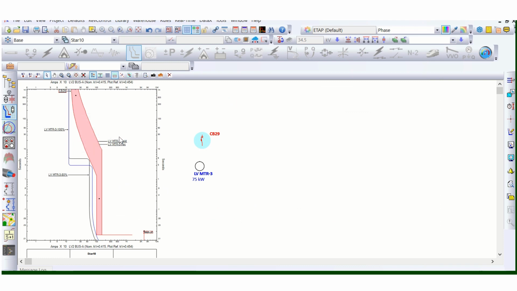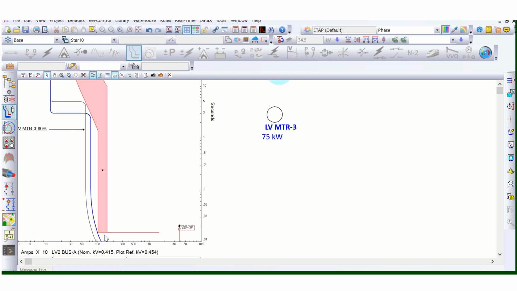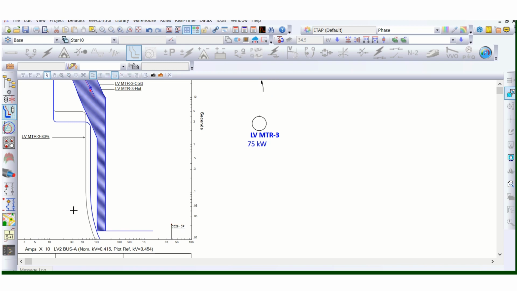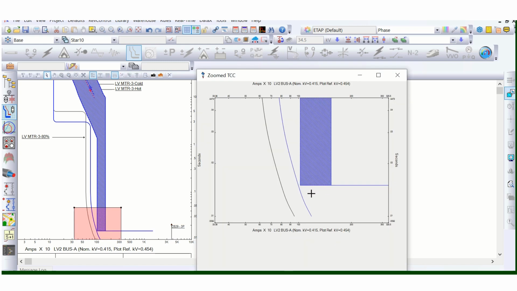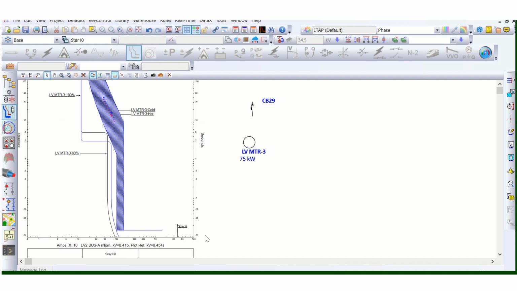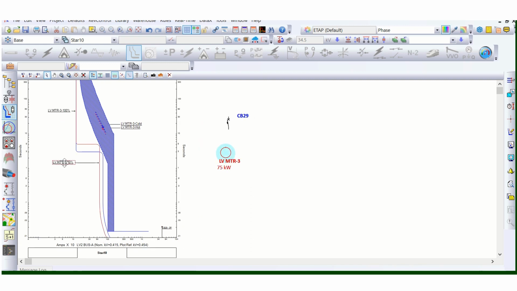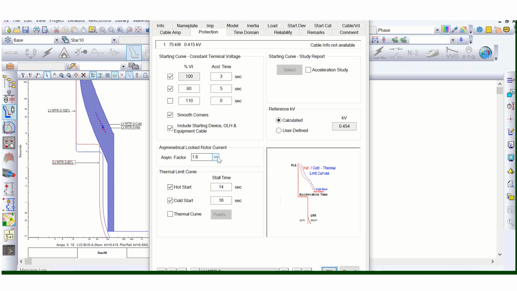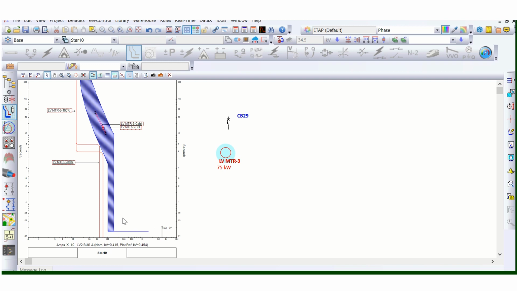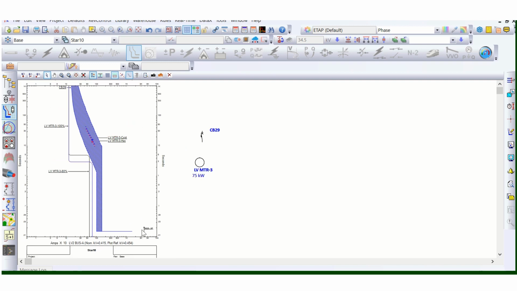If you use the thermal magnetic feature of the same circuit breaker release, then the motor will be protected. Let's see if there is any overlap. There is no overlap, it is not touching, though it is still very close. Depending on the situation, you can switch off this asymmetrical factor. You can consider 1, so that it will be a straight line like this.